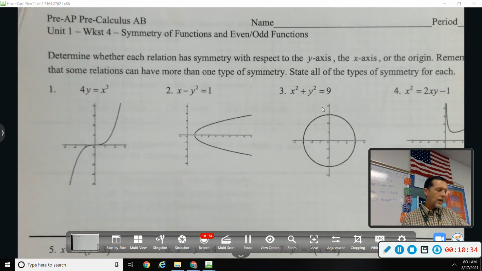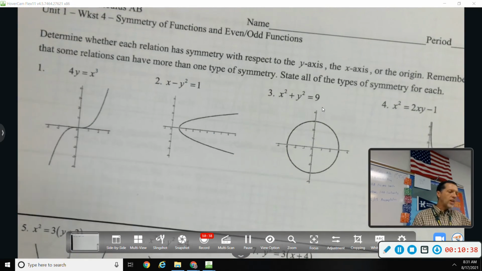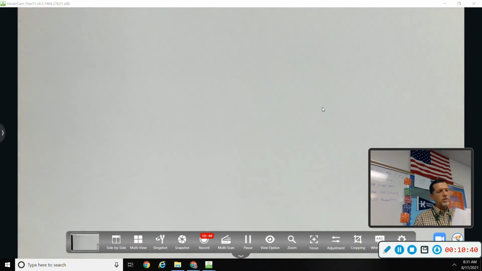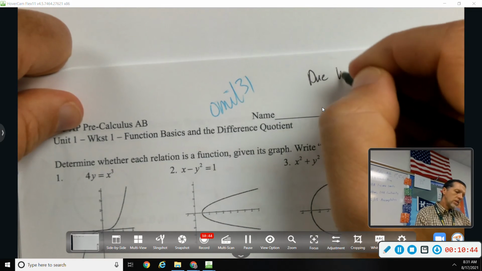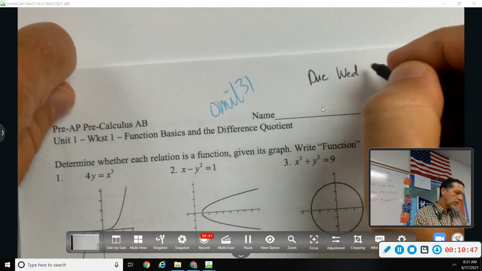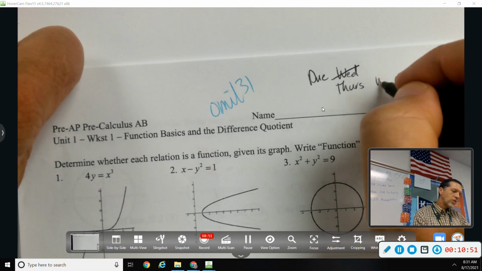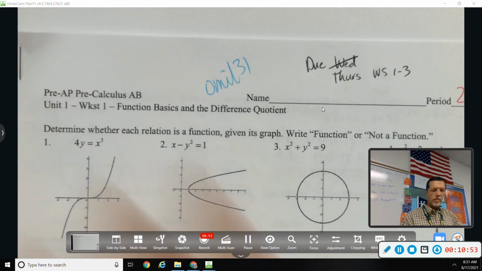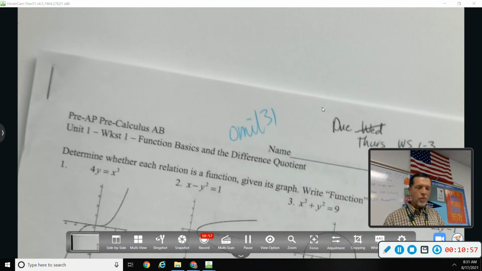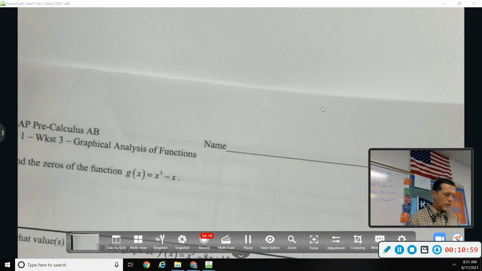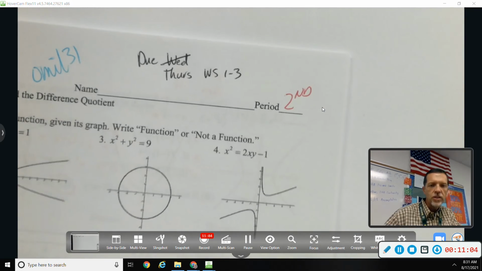So today we'll talk about what's on worksheet 4 and we'll assign worksheet 4, but worksheet 4 is not due tomorrow. So due on, well, I keep saying tomorrow. Due on Thursday is worksheets 1 through 3. So you will have to tear them apart, and depending on where the staple lands, you might need to borrow a stapler to reattach one of the pieces, and then turn in 1 through 3.